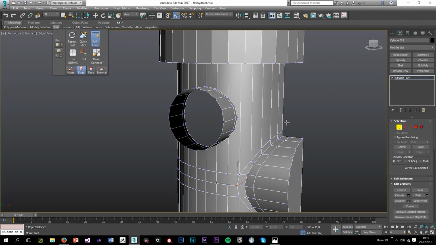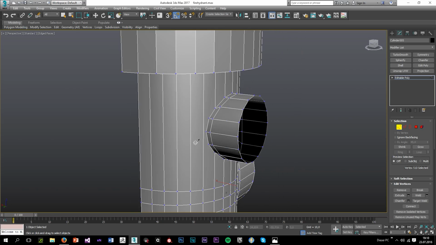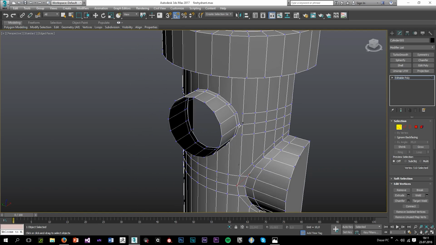Okay, but here I actually have to run some loops. Like so. And I actually want to create an n-gon, because this will serve as a support loop.